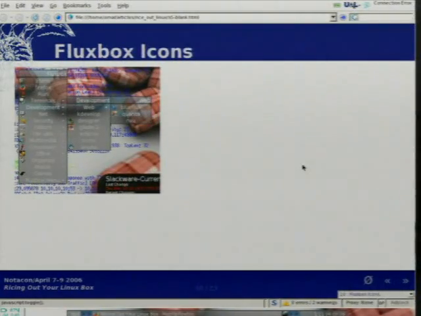Fluxbox icons, this is another thing a lot of people don't know about. The themes don't use it by default, but Fluxbox can stick icons in the menus. And that's a little screenshot of that. There are scripts out there that will do this for you, notably Gentoo. Gentoo has something that will generate your Fluxbox menu for you, generate icons and all that stuff. I just don't really trust tools like that to know what programs I want in my menu, so I do it myself.